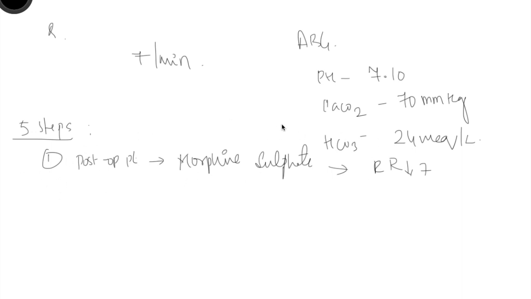Now it's very simple. What does morphine do? Morphine depresses the respiratory system. So this is a respiratory issue. I hope this is clear from our step 1. Now let us move on to step 2. Step 2 was to look at the PaO2, correct? So what is the patient's PaO2? They haven't mentioned that. That's okay.